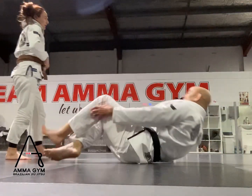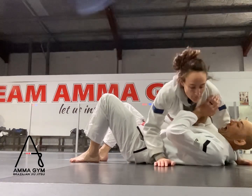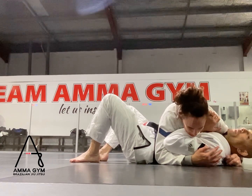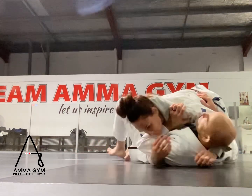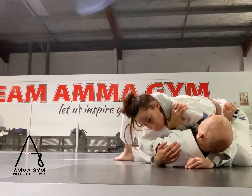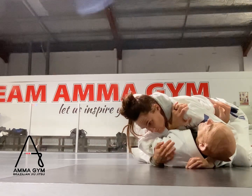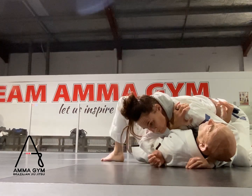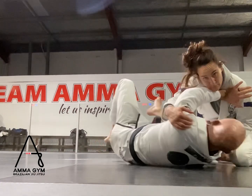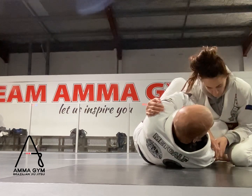We're going to start the same kind of concept again. So we're here, once again, my frame system. What I'm going to add now is my right hand. I'm going to frame, or I call it sharking, like a shark fin with my right hand. So my left foot steps out, my right foot goes long, I turn my heels, and I'm going to push this way. Now it's harder for her to upgrade because I'm pushing her away with the shark fin.